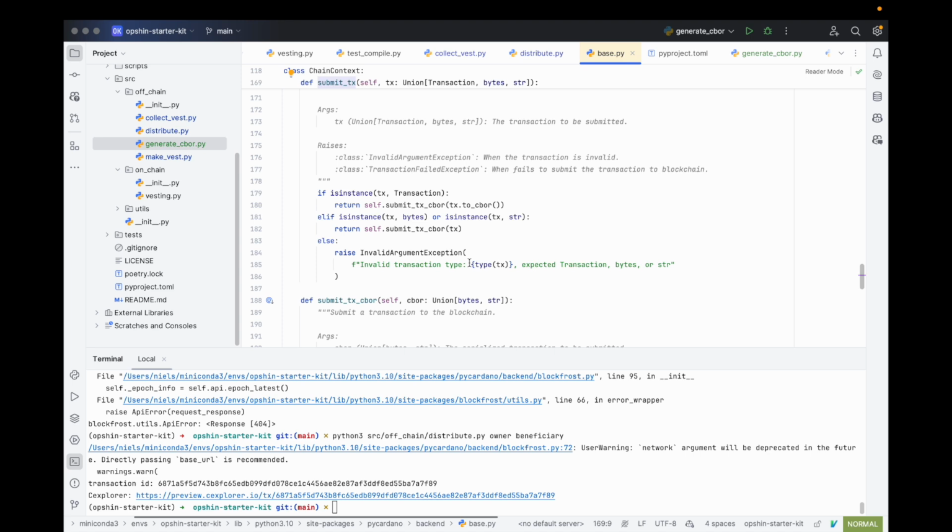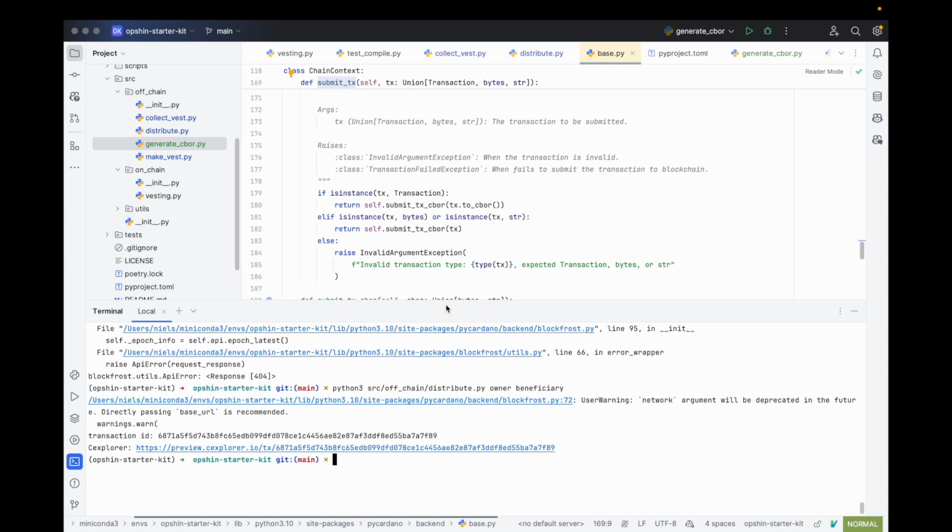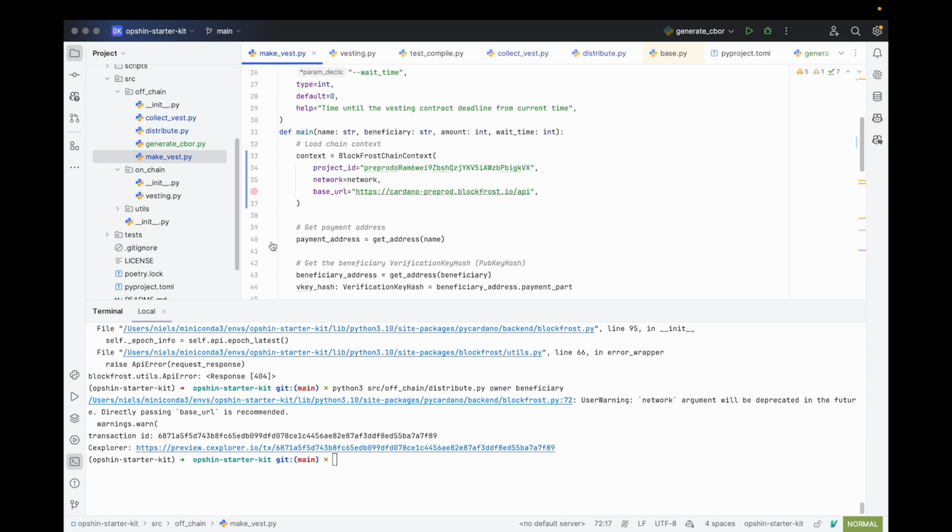All right, and as we can now see, let me scroll this a bit up. We had some trouble submitting the transaction, but finally we now get the transaction ID. Note, we cannot actually use this transaction ID and view it in an Explorer. We don't have that, but we can immediately proceed and run further transactions.